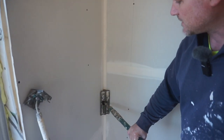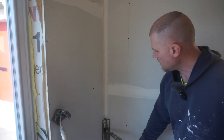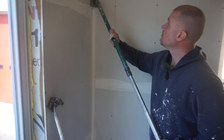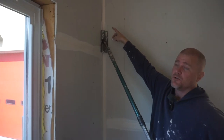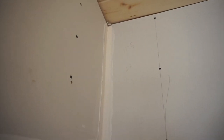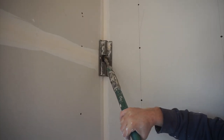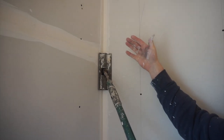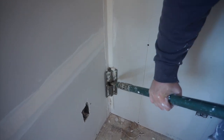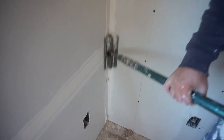So as I get that pressed in just a little bit more, I'll put a little bit more pressure on, coming up and down. And you can see there's more mud coming out. But once I get to that newer spot that I haven't touched yet, then I'm going to go back to nice and light. I'm just going to go light and then do it nice and easy a couple of times. And then about the third or fourth time, I can put a pretty good amount of pressure on there to make sure the tape is pressed tight against the sheetrock. So we'll go the opposite direction here. About one, two, and three. That looks good.